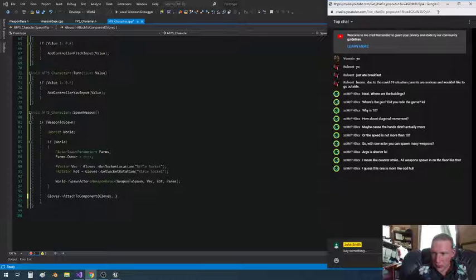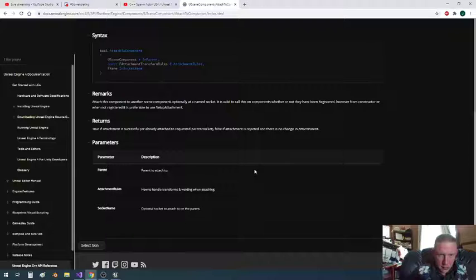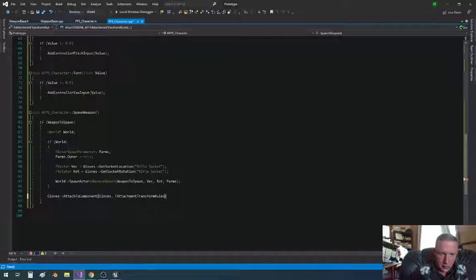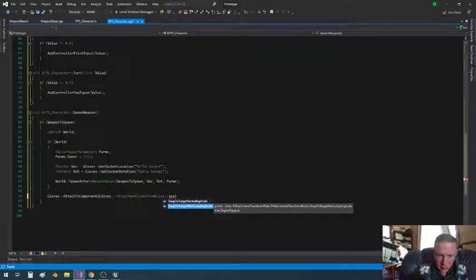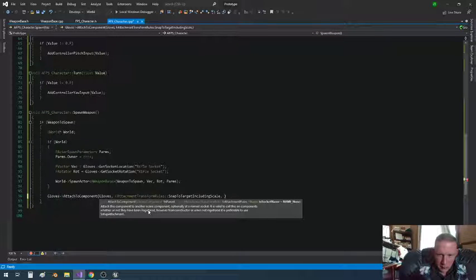It's kind of like Call of Duty is what we're going to make. FAttachmentTransformRules. Snap to target including scale. And then socket name. We're going to pass in rifle socket.